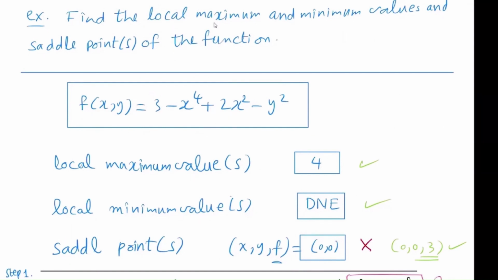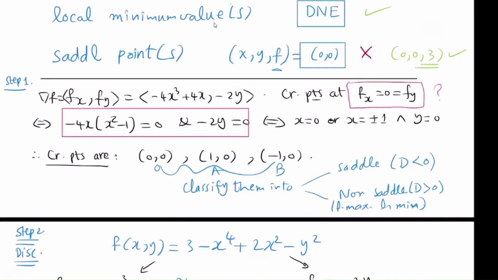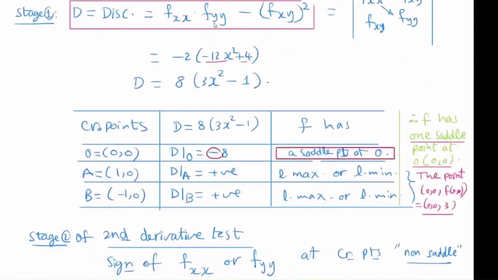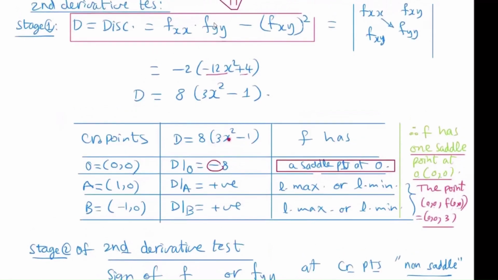Yes, this one. This is 0, 0, 0, so you get z equals 3. So the right answer is, for the saddle point, it is (0, 0, 3), at which the discriminant is negative. Okay. What else? At the point A, (1, 0), you substitute x equals 1, you get positive: 3 minus 2 is positive, times 8 is positive. We don't care about the exact value. We care about the sign of the discriminant. So D here is positive. So this is not a saddle point.